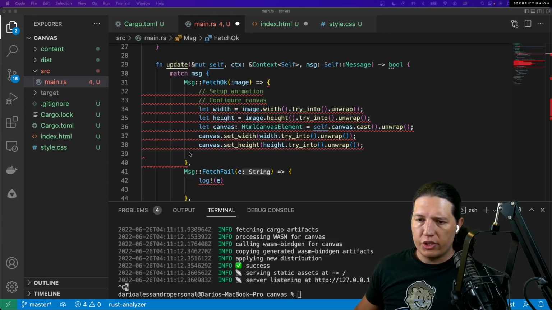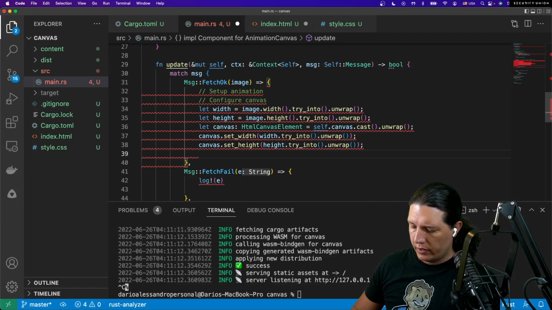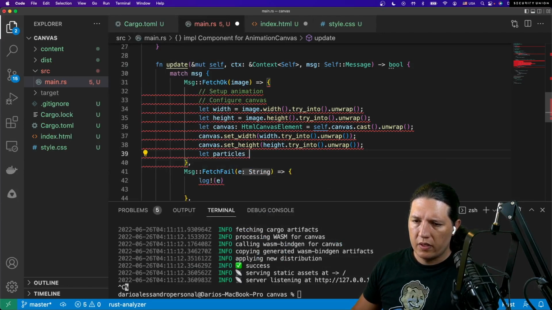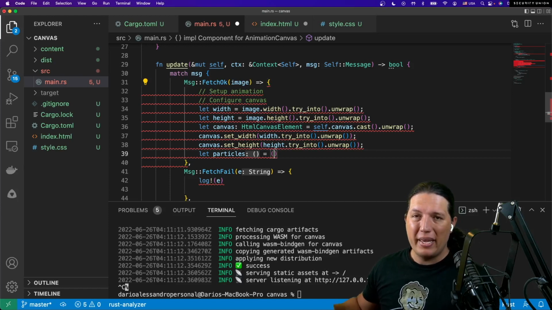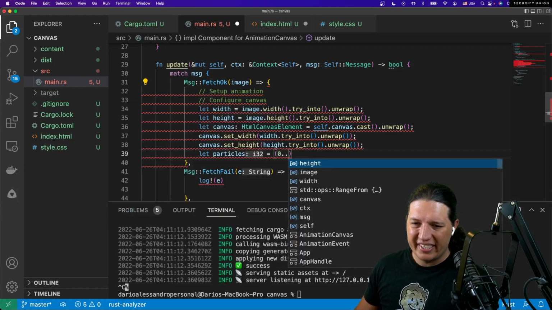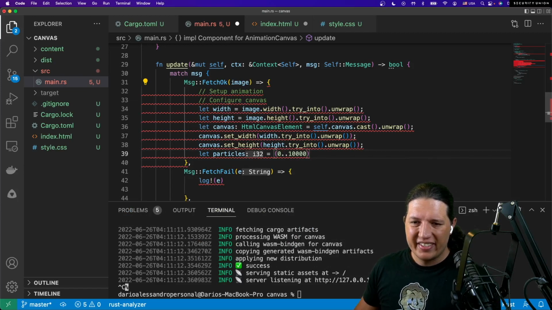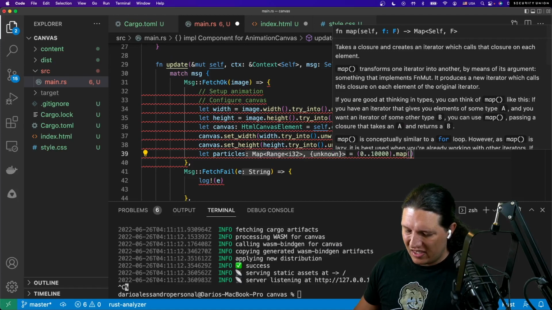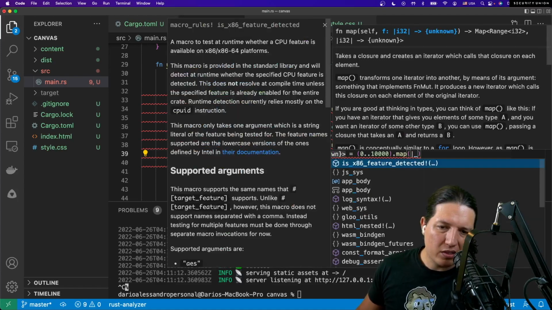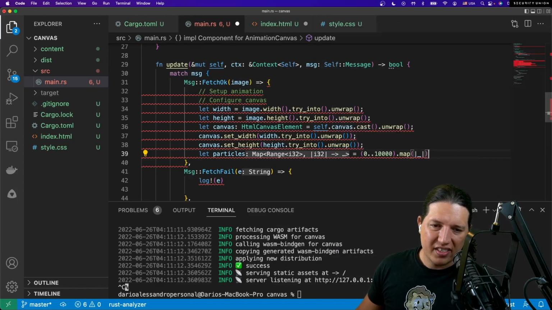All right, we're going to initialize our particles. Let me show you how to initialize a very big array in Rust. A vector, I will say, not array. So you have a range, and then you can map it to the type that we need. So in this case, it's particles.